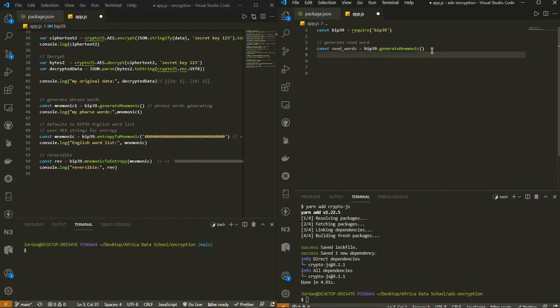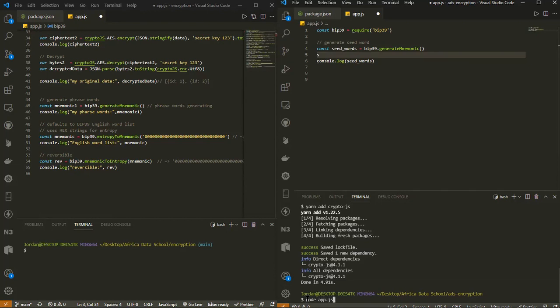So then we can do console.log our seed words. Console log is just a way to display the words you have generated. So let's run our app, and to run our app, we'll just do node app.js.